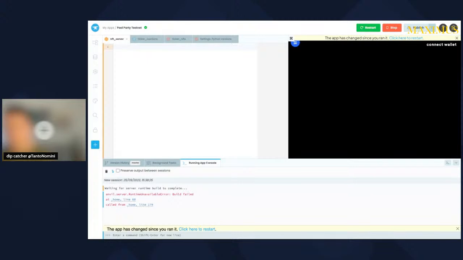It's going to be generate, and it's going to be string, and then NFT ID.